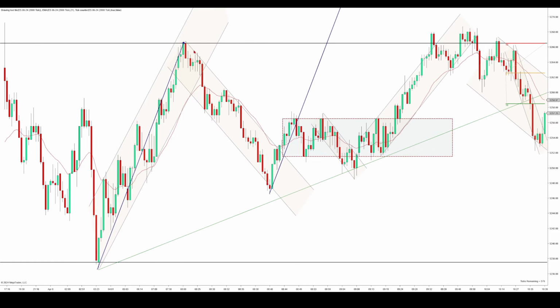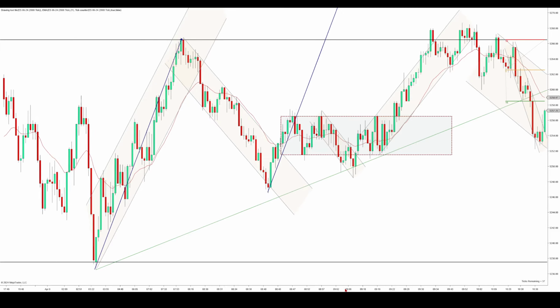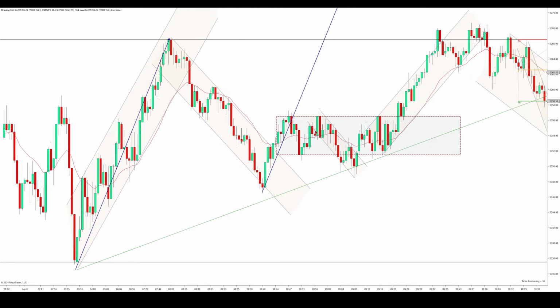Now, anyway, I do want to mention in this area here, when you have these 2 legs back, this is a good area to look for a short because you have 2 legs back. You can expect a new low for this downtrend break. But in this case here, we have these 2 legs and then we start to hold above the EMA 3 times. And on that third bar, it just gets really bullish. And then on this bearish bar, yeah, it does barely get back below there, but it's still within this chop and it's really just not clear.